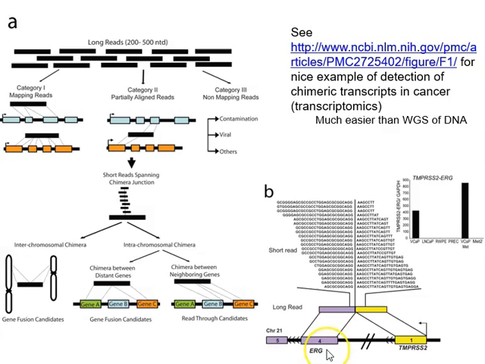And the ERG oncogene drives cancer growth. What's effectively happening is we're getting an intrachromosomal deletion, which basically loses the end of the TMPRSS2 gene, so it deletes that, and it deletes the start of the ERG gene, and we get a fusion of exon 1 of the TMPRSS2 gene with exon 4 of the ERG gene.